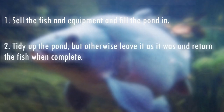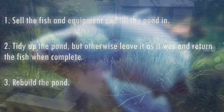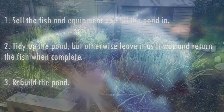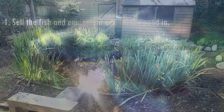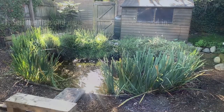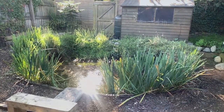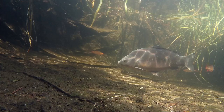In episode 2, I spoke about the decisions I had to make when rebuilding my pond, including whether or not I'd continue at all. A big factor in why I eventually did was the surviving fish, and also a little bit of stubbornness on my part. Looking back, I often think about what I would have done if no fish had survived, and, if I continued, what I would have stocked the pond with. And I think I know.